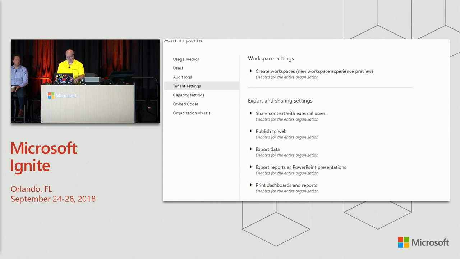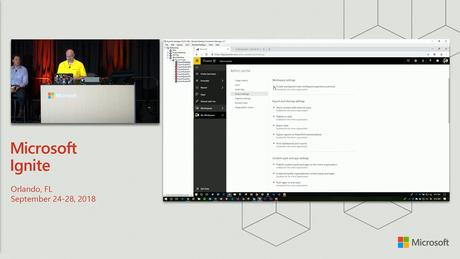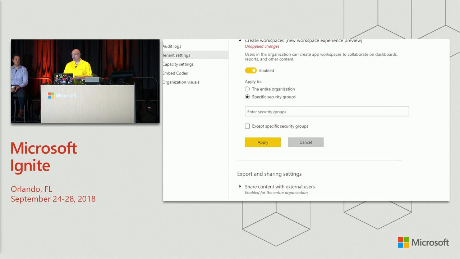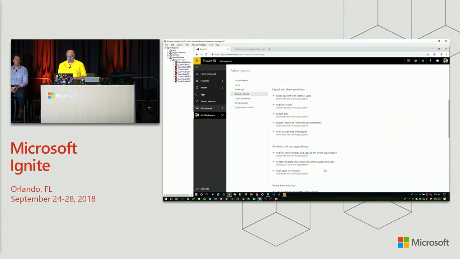And when we go into one of these settings, most of them have what we call granular control. And what this means is that I can actually go through, I can either disable or enable the setting altogether, or I can decide who can actually take advantage of this. So the entire organization or specific security groups. And then I can whitelist or blacklist these items as needed. And so for create workspaces here, I could define these are the groups in my organization that have the capability to create those workspaces. Along with that, like I said, there's a bunch of other items in here.